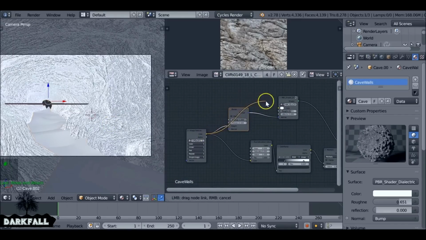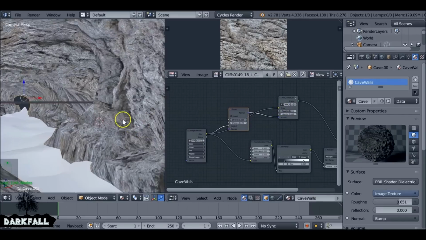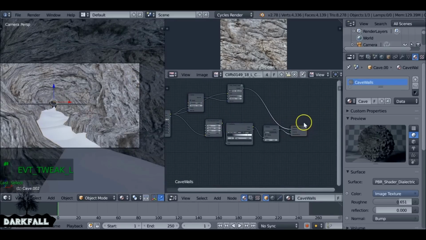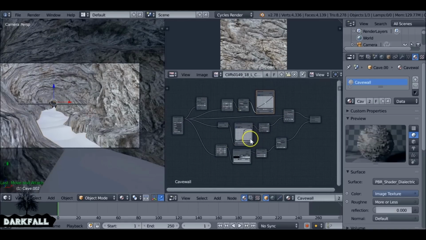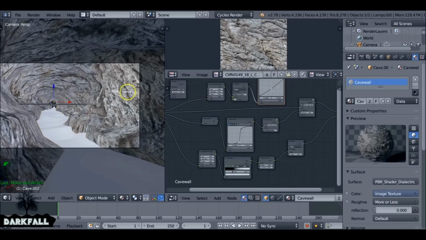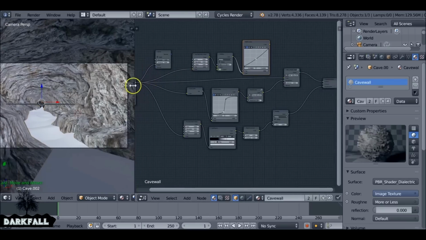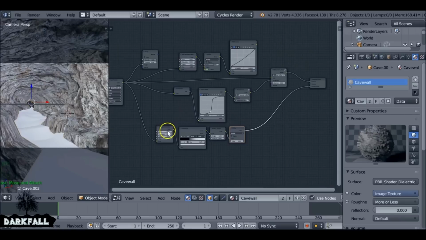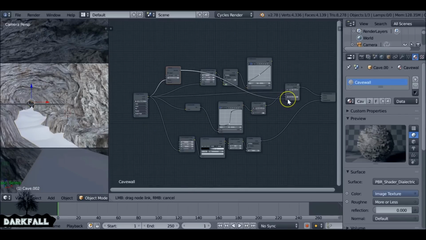Okay, so I'm going to plug this color back in here so we can see the texture. So we've got the texture, we've got the small bumps, we've got the displacement, and we've got the large bumps as well. I've just been tweaking the textures. I just made a spec map for it as well, so it's the same thing as we had before, just a few little tweaks. As you can see, from one image we're using the color, using it for the specularity, and also for the displacement. Make sure you plug your bump into the normal as well.